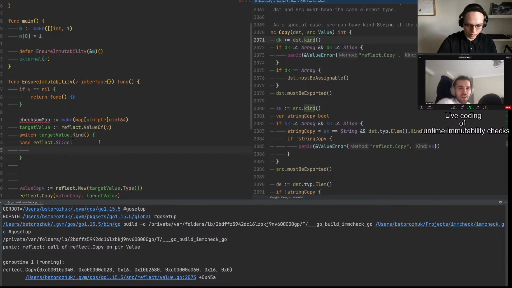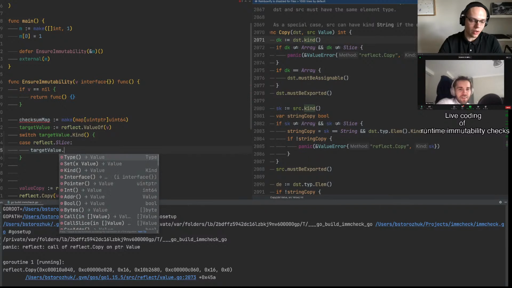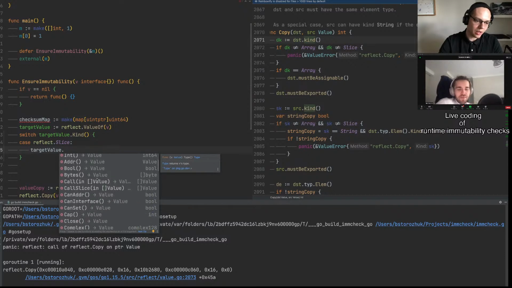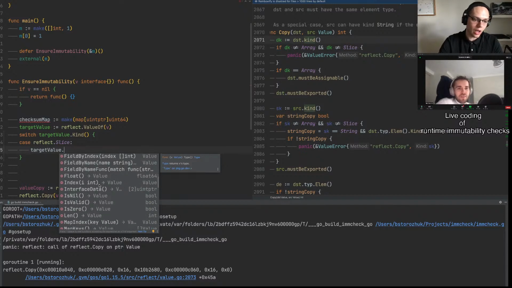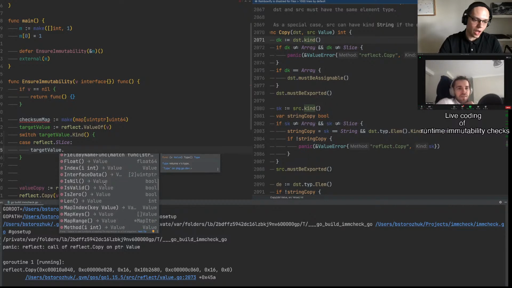But you can just get a penalty because you passed an array here. Okay, so if it's a slice, we can access its elements, and I think it's done via index. Exactly. And we can also check its length. So that's what we need.